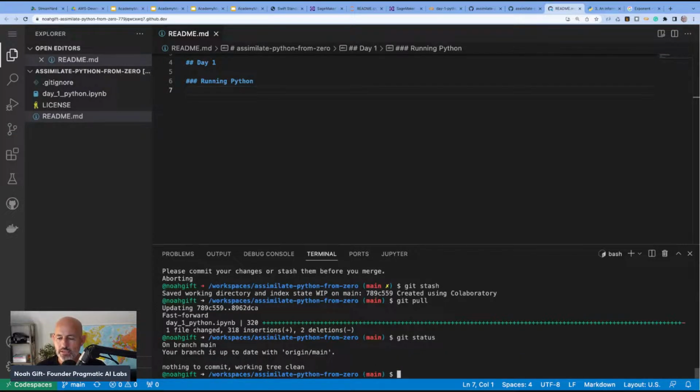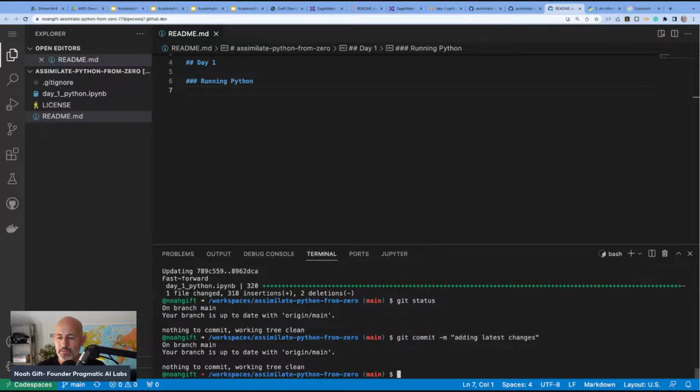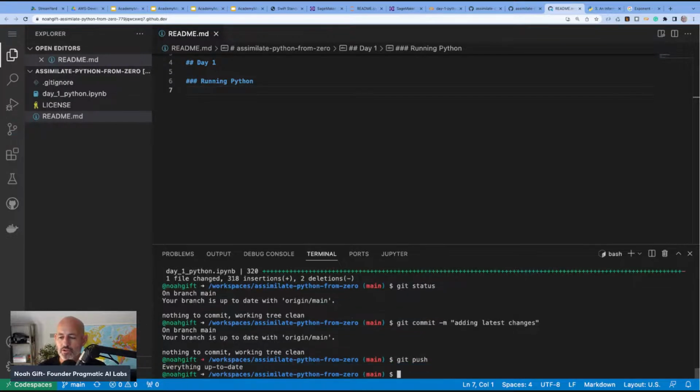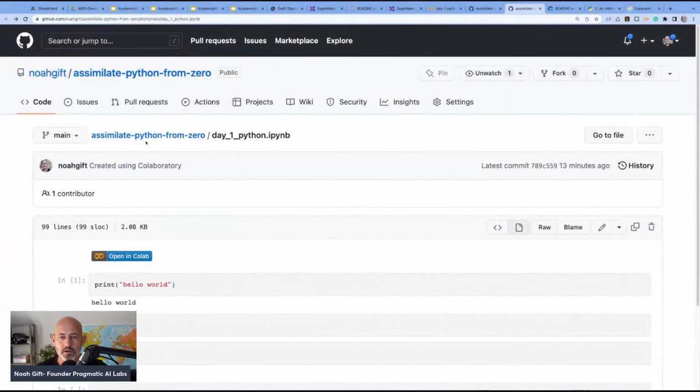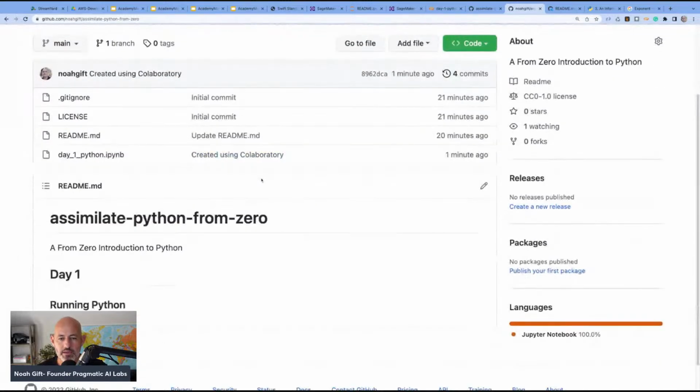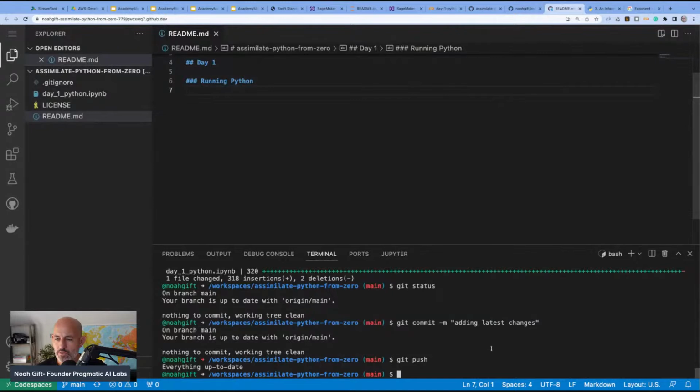And I don't think we have anything, so we'll just say git commit, adding latest changes. And there's nothing. So we have no changes to push. So basically all of these things that we talked about today should be, actually, let's do this. Your branch is up to date.